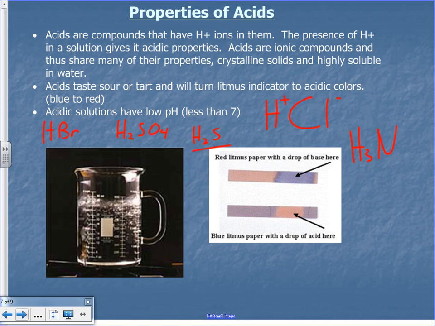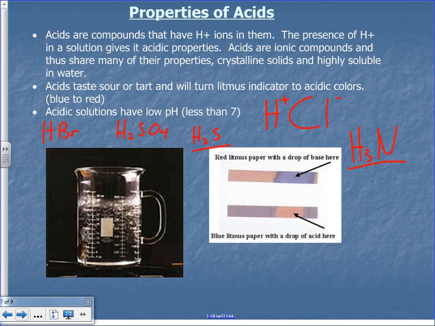Nitric acid. Why is nitric acid the worst on the list there? Because it has the most hydrogen. The more hydrogen ions that it can put into a solution, the more acidic it is going to be. So these things tend to be very acidic. In fact, you have to be very careful of that stuff. Even getting the fumes on your skin can cause chemical burns.